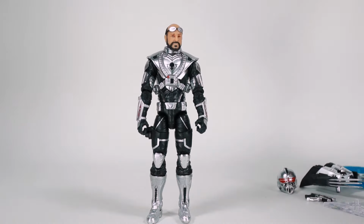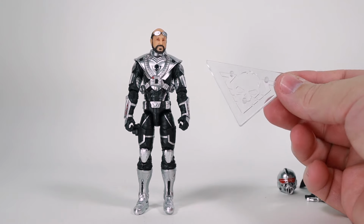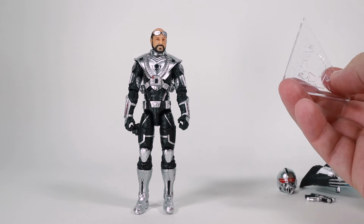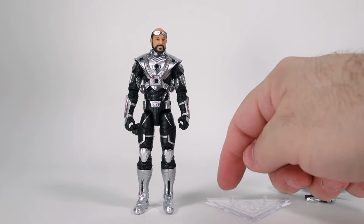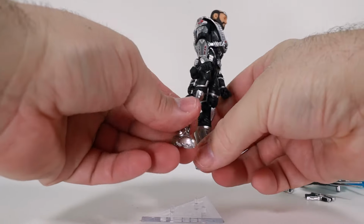Anyway, let's see about the accessories. So this figure comes with a different kind of clear figure stand. In fact, it's kind of difficult to see, at least it is for me. You've got the Skeletron logo engraved, I think. Yeah, kind of engraved on there with 3 points there. So you can hook on there, maybe.